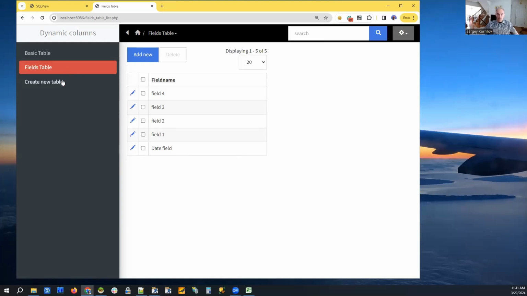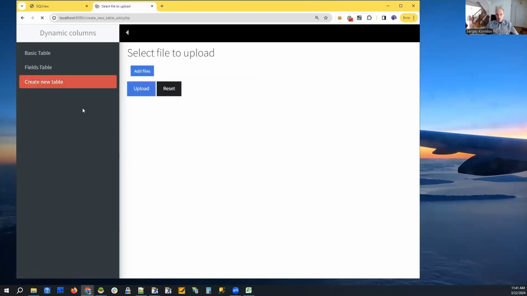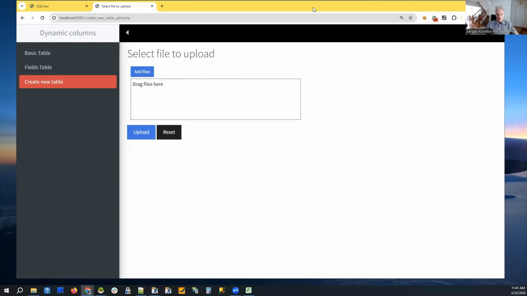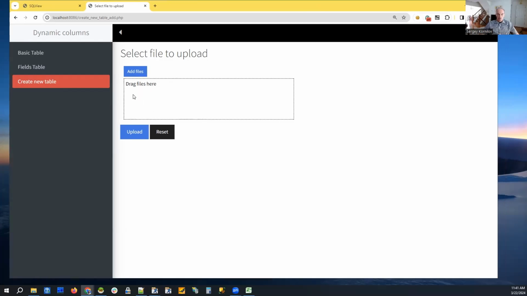This is possible. The second option, if you want to speed up this process, is that you can allow someone to also upload an Excel or CSV file and just reset the structure. So you can use both options. Let me show you how this part works.